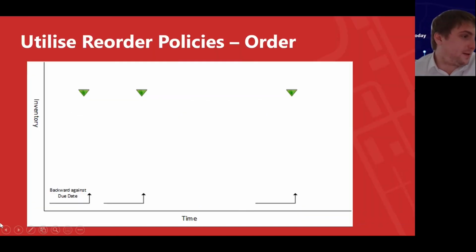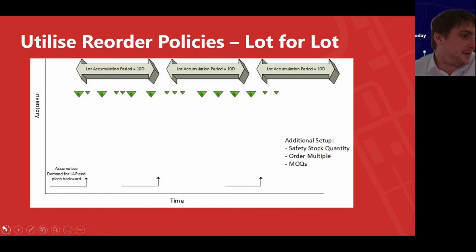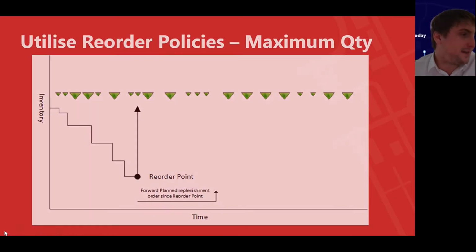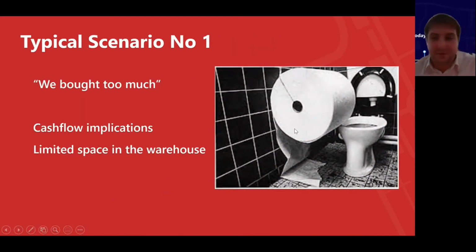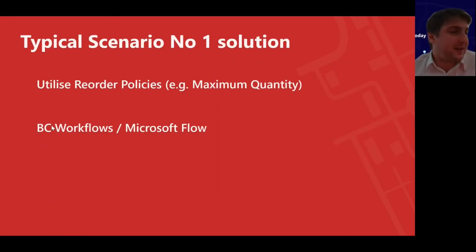Okay, so that was the first very common pattern. We bought too much. Yeah, and as I've highlighted, I will just show it again. That's something which really happens quite often. And the key thing is the understanding of the system and its possibilities. Okay, so just quickly, if we have this scenario that we bought too much, what we should have applied is approvals or a workflow scheme where certain users can buy only up to a certain value or this kind of thing. So that's something which should be considered as well.